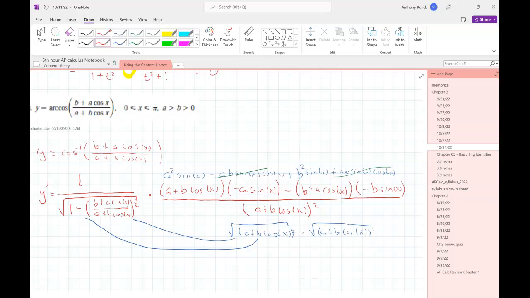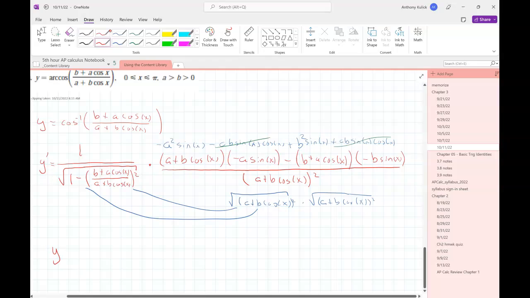So this is the same thing as the square root of a plus b cosine to the fourth, right? X squared is equal to the square root of x to the fourth, right? Or I could think about it as the square root of x squared times the square root of x squared. That's what I've done there in blue below. I've just taken that thing and rewrote it that way so that I could multiply one of them through and clear the fraction out of there. Does that make any kind of algebraic sense?